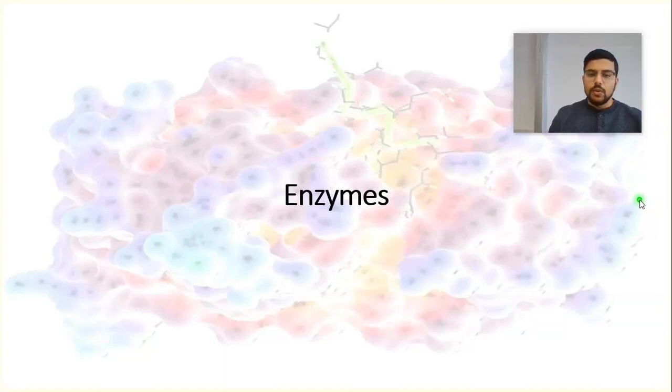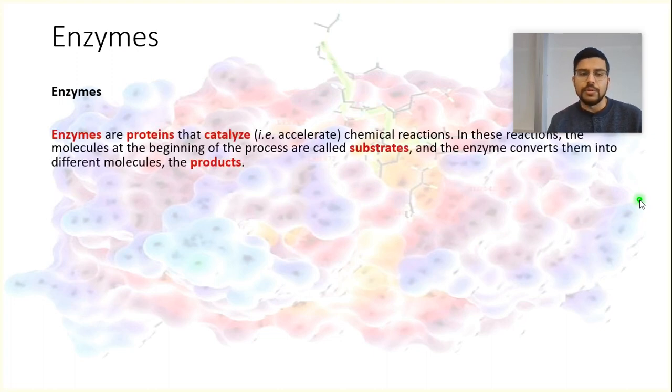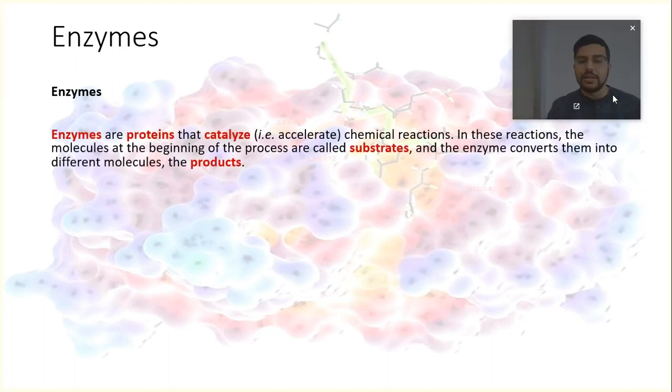Hey, Bio30. Welcome back. This is the last section that we're going to look at for digestion, nutrition, and that's where we're going to look at enzymes. So we've talked about carbohydrates and we've talked about proteins as well. Now, enzymes are a specific type of protein, but they're going to help us out with some of the reactions in our body. So they're chemical components. Essentially, they're catalysts, but they're biological catalysts.